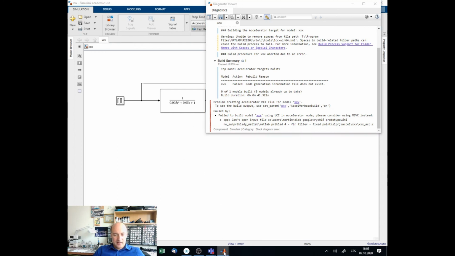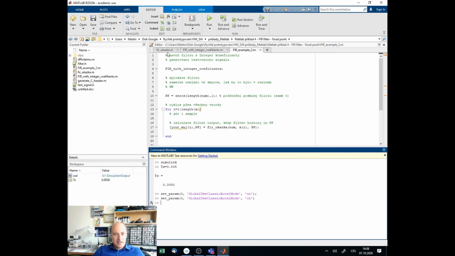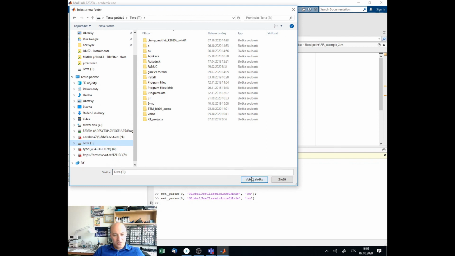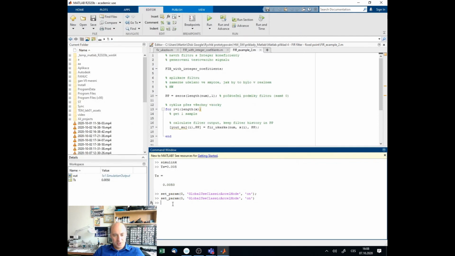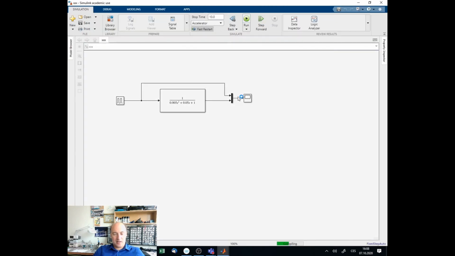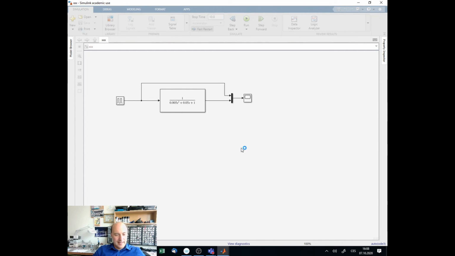At least in MATLAB here, you see now I'm in a different folder. So I will switch to the correct one, which was this one, and now I will run this again, and we'll see if this will still give us a problem.